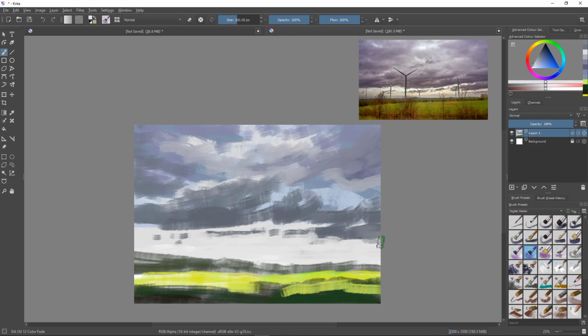That needs to be a bit lighter. I think we can have a yellowy colour in here. Change the size a bit.